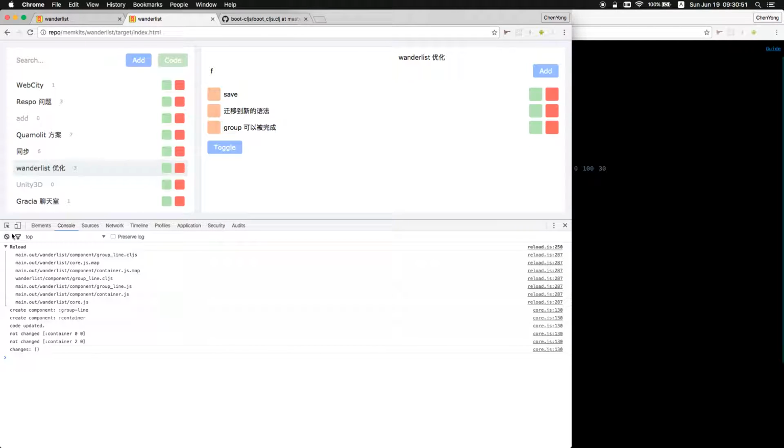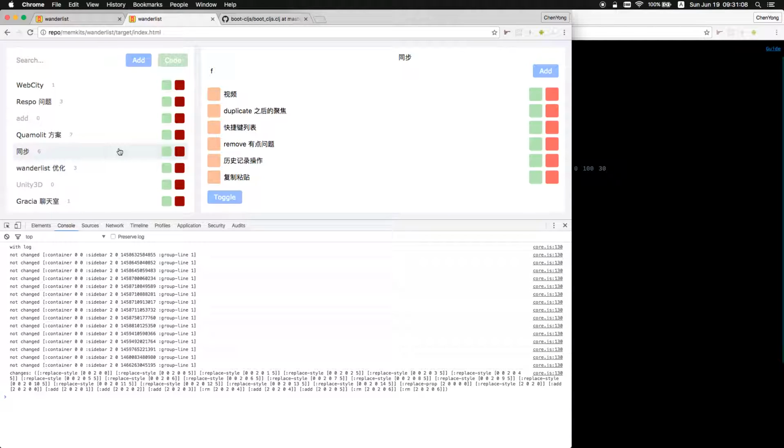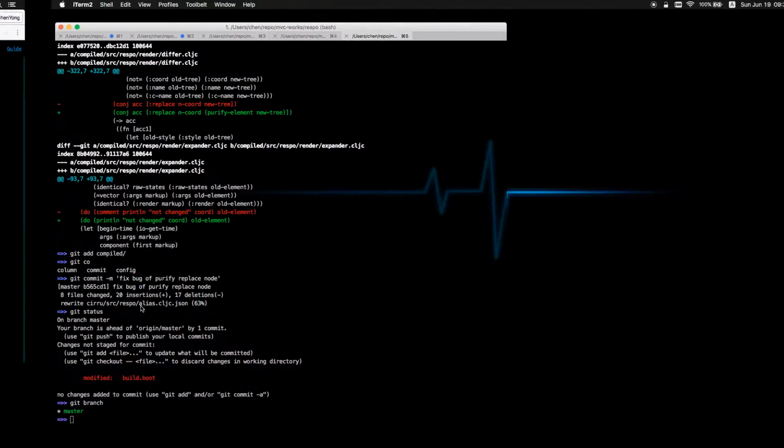So I'm going to click. So click will somehow change the props of this sidebar, and it will be forced to render. So as it's forced to render, yeah, just the color changed.